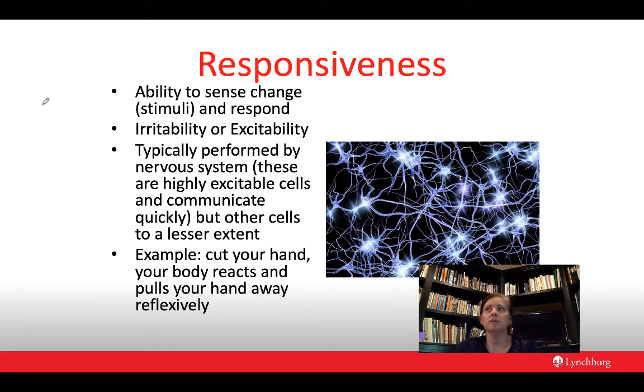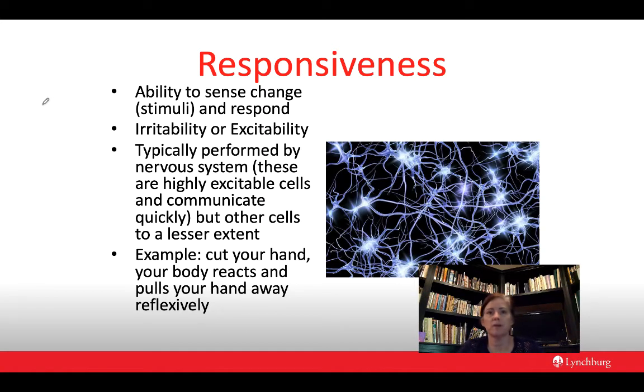Responsiveness. So this is our body's ability to sense changes and respond to it. And this is very important. This is very protective. So think about touching something hot, like if you touch a hot stove, and the fact that your body reacts reflexively to pull your hand away from that stove before you're burned, or hopefully so that you're not burned terribly. So your conscious awareness of the heat actually comes after your muscles have contracted and have moved your hand away from that hot stove.